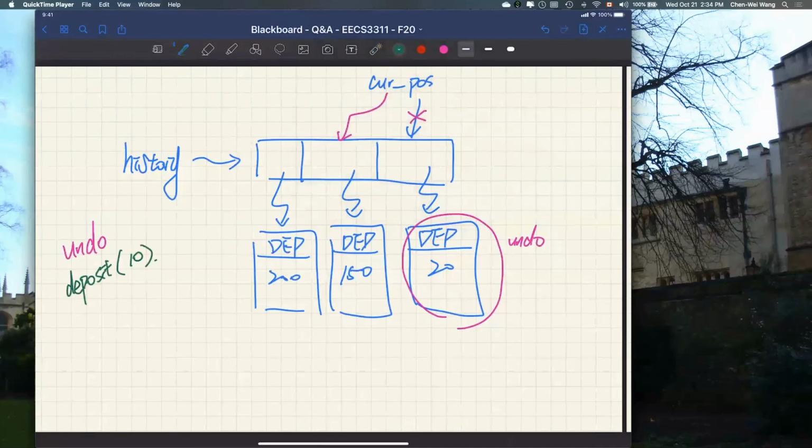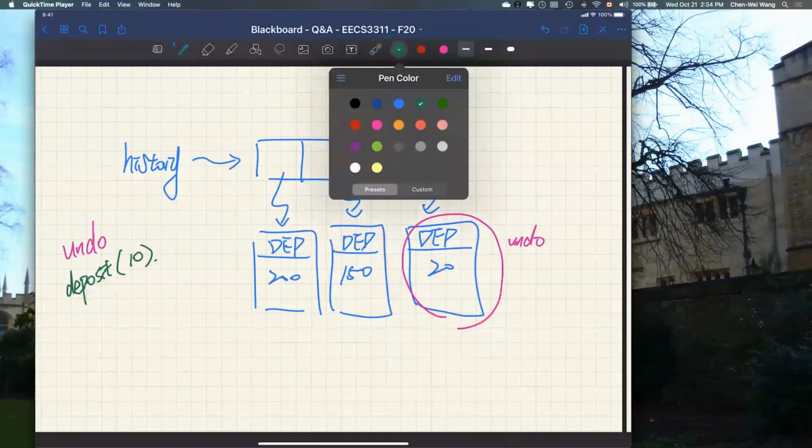Good. Guys, any idea? I think this is somehow covered in the chapter, but I just want to study that together with you. So even if you haven't read the chapter, you can tell me what intuitively you should do in this case. Clear the right, exactly. So now think about once you have undone this one already, right? So now you're here. If you just do another deposit over here, that means everything to the right should be cleared. Okay, that's something you've got to be careful with, right?